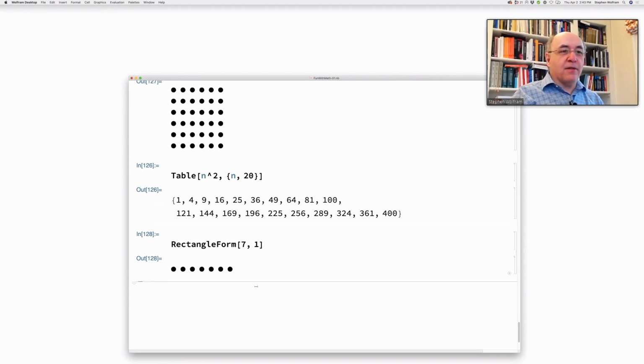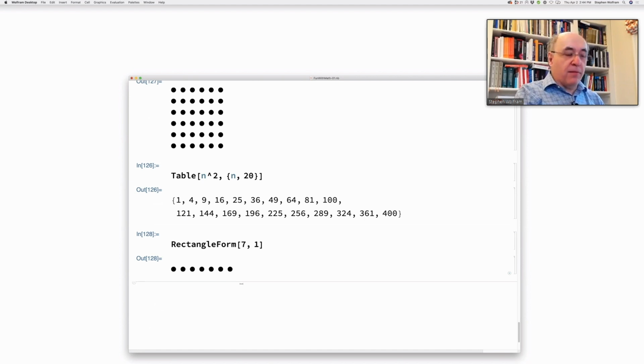Maybe you can try and actually figure it out on a piece of paper. I can tell you the answer. The answer is you can't make a rectangle other than this trivial rectangle out of 7 dots. The math way of saying that is that 7 is a prime number. 7 is a number that can't be written as a product, a multiplication of other numbers.